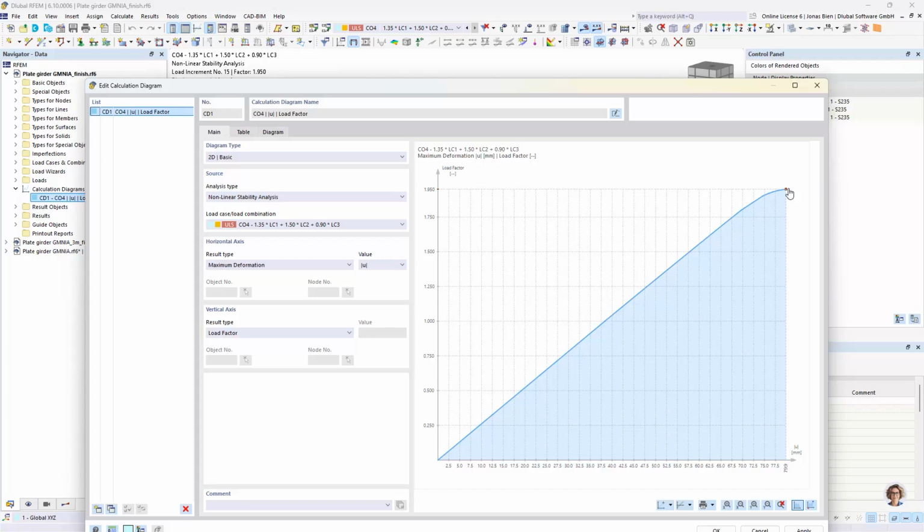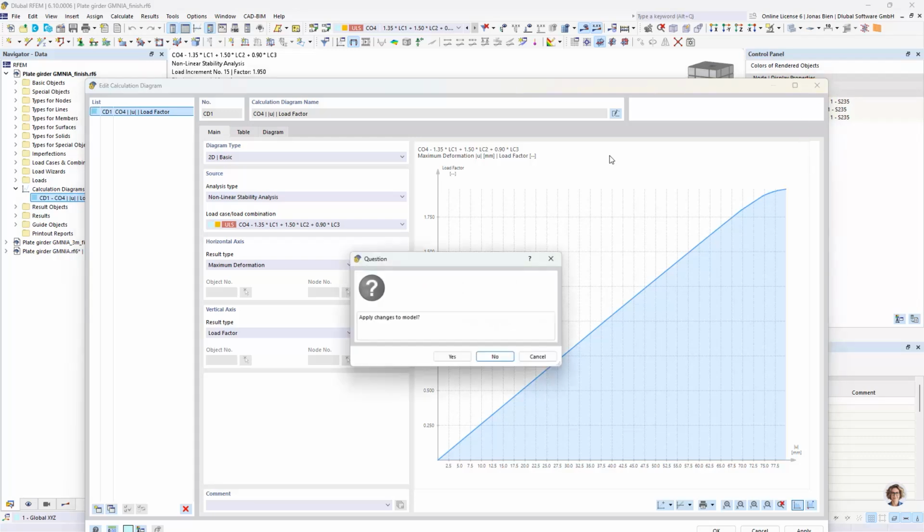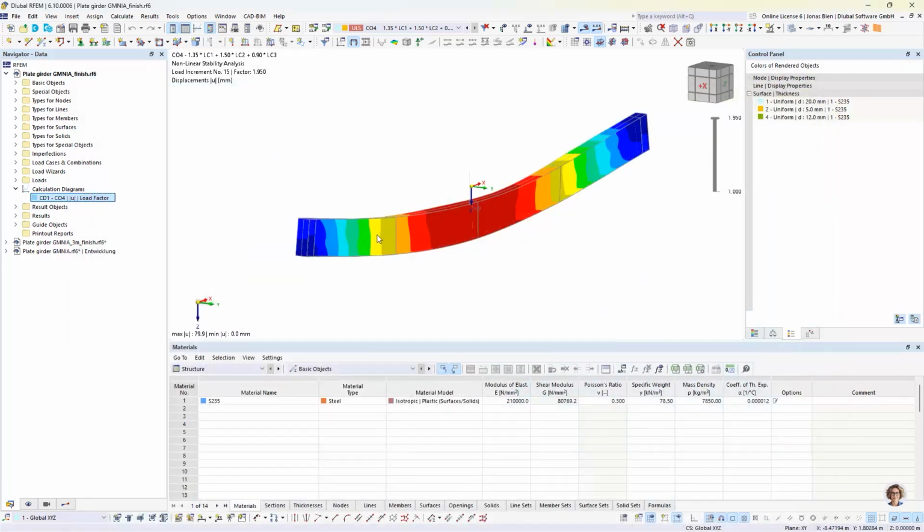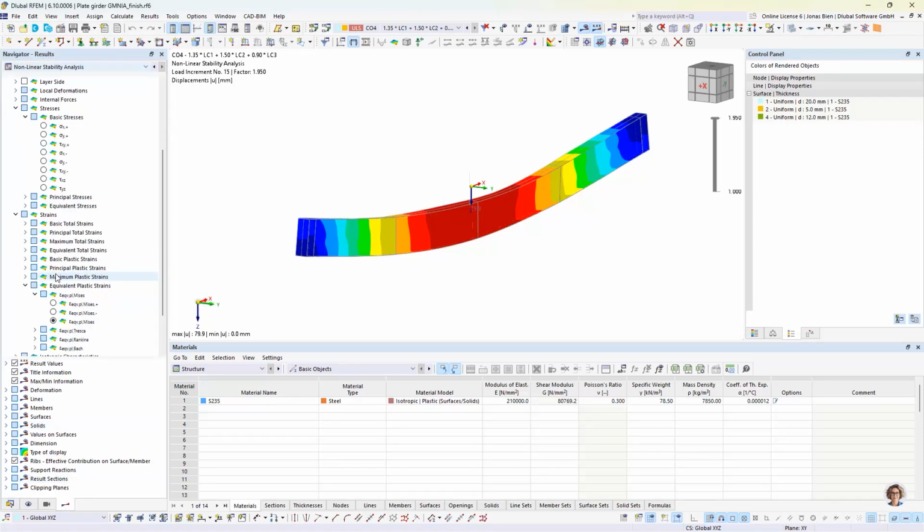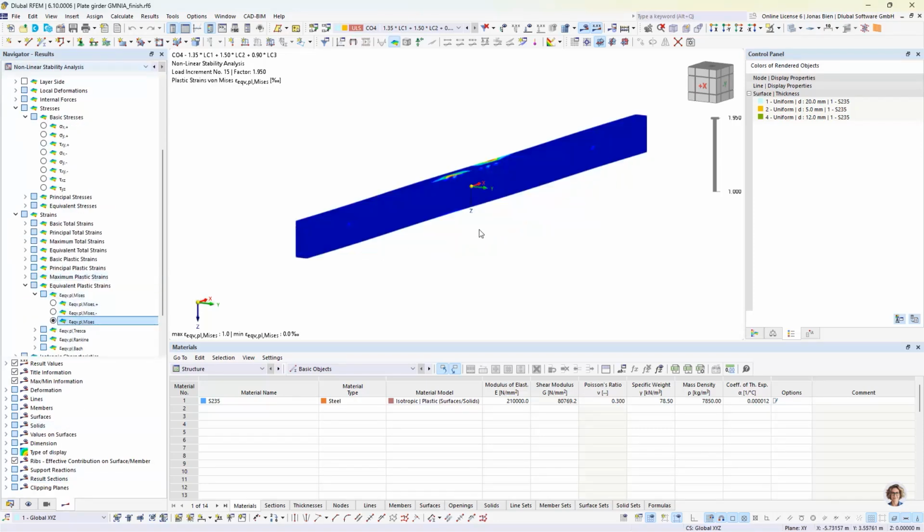And when we remember the failure criteria for GMNEA analysis according to Eurocode 3 part 1.5, there was a second one mentioning plastic strains. So let's also address this and check plastic strains in the model.